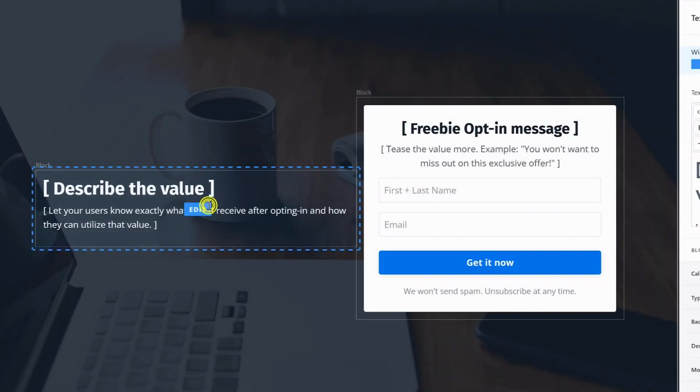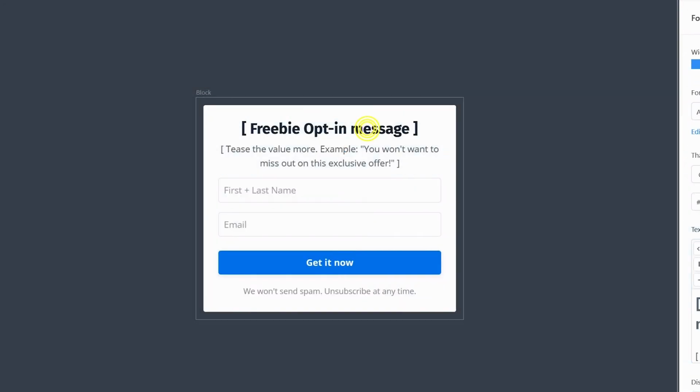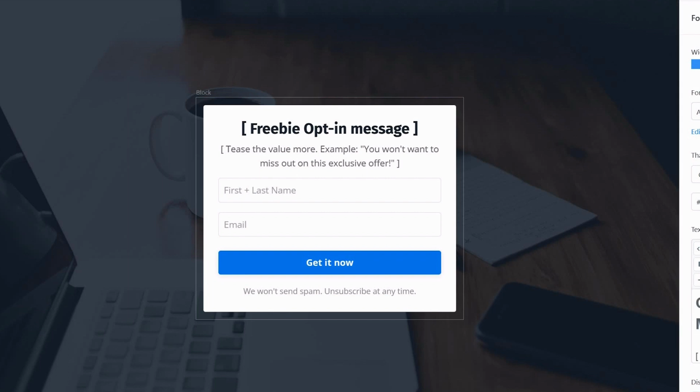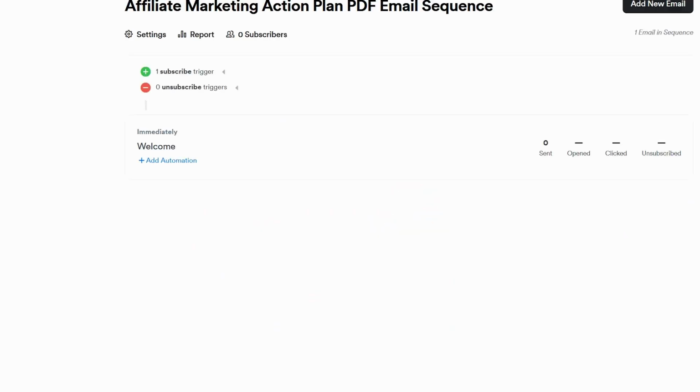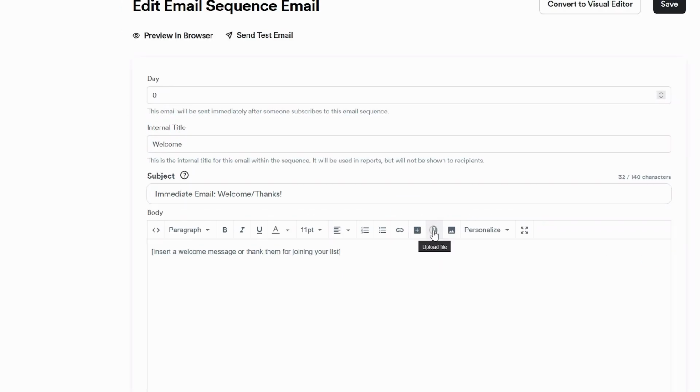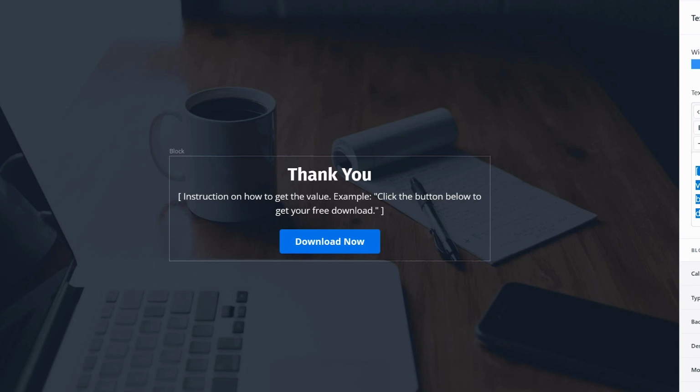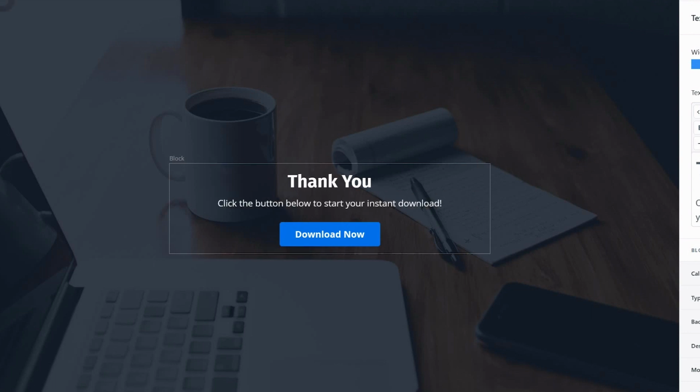Next, customize the page where your customers will enter in their information in order to access the download. Next, you'll be prompted to edit the email sequence. You can add any other attachments or links to additional downloads here and customize it however you would like. Next, customize the thank you page that they will see after they enter in their email address. Here, there will be a direct link to download the digital product instantly.